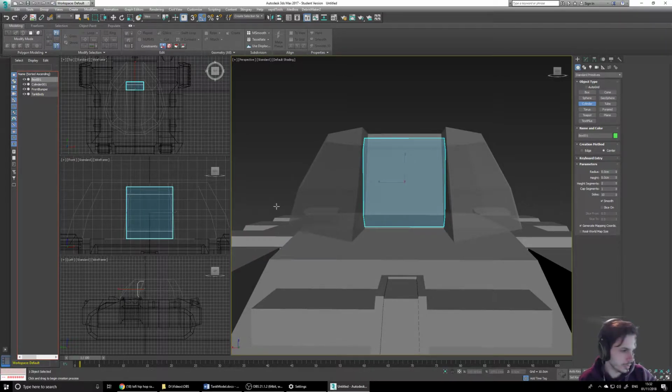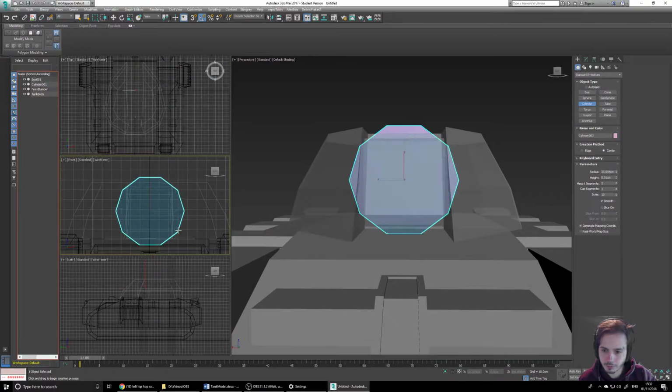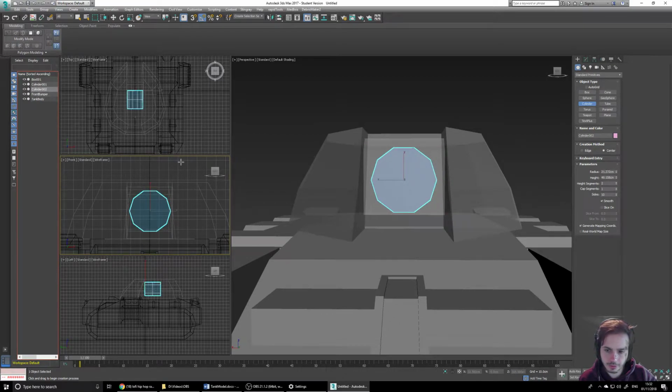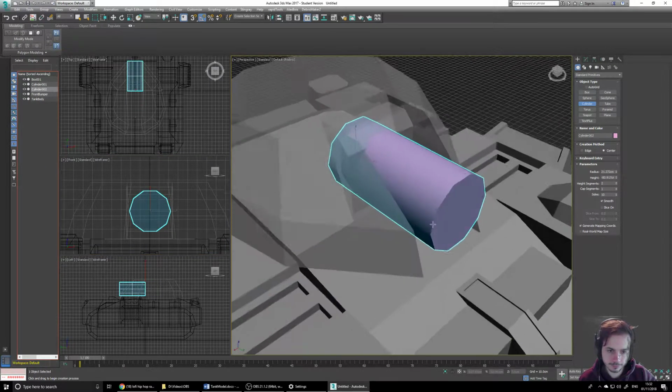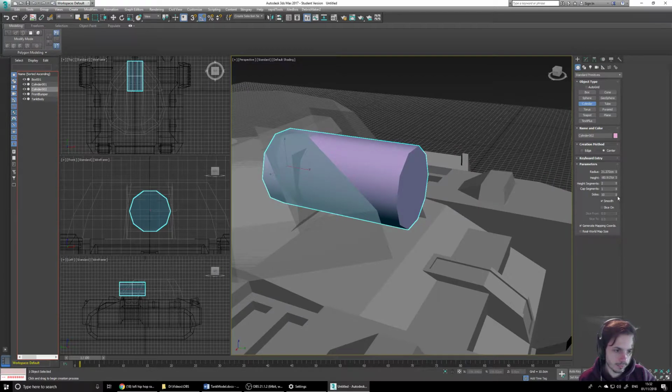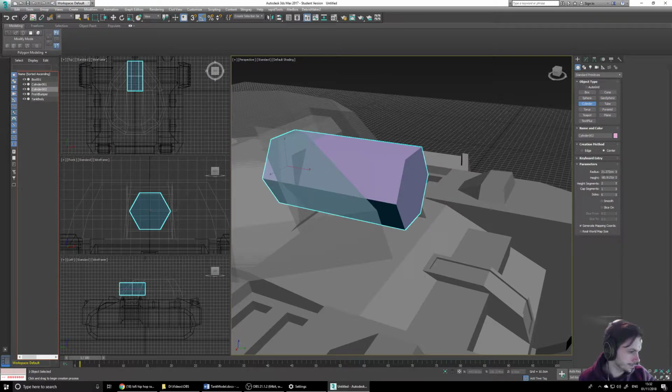I'm going to look into the front viewport. This one. Right, cylinder. Okay. And this one, I want to untick smooth, so it looks like that. So that's the difference. 16. I want.